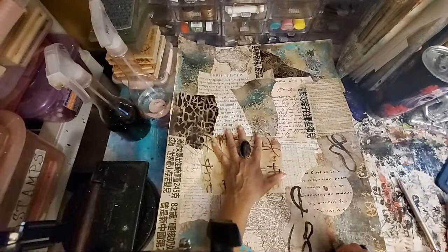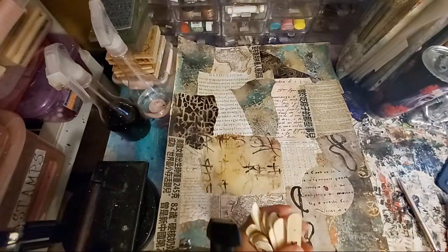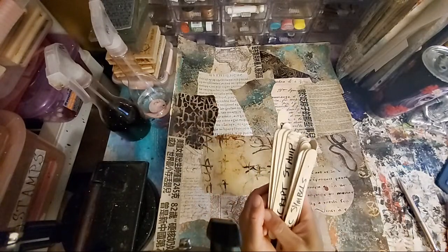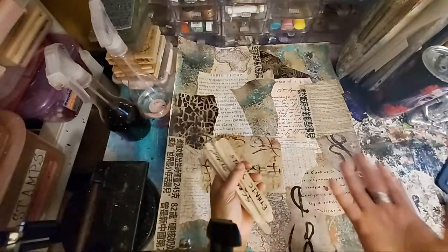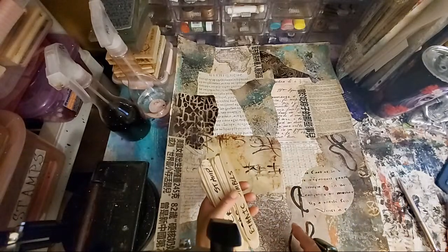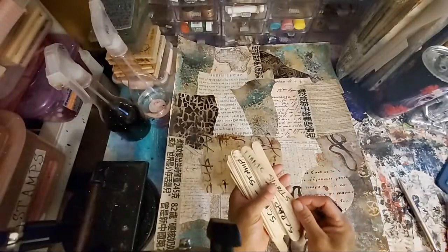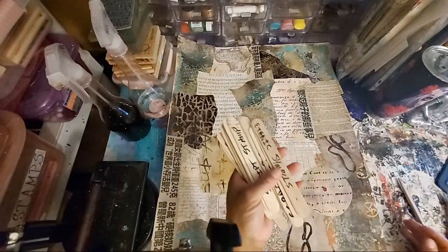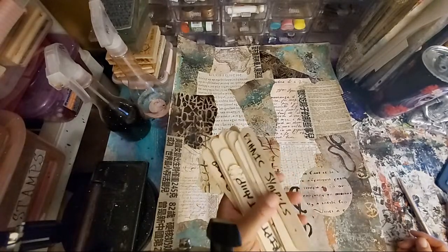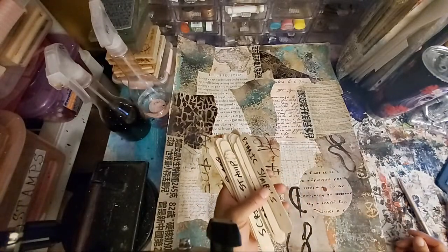So we'll finish this up from last week. I want to show you guys something that I do. I take these popsicle sticks from Dollar Tree. You know how you can pick a stick out of a bucket, and it says collage, and then the next one says add green, so you add green. It's not that. What these are is a bunch of sticks I made myself that tell me different techniques that I like to use, to remind me of those techniques. I pull them out of this little jar that I have per project.